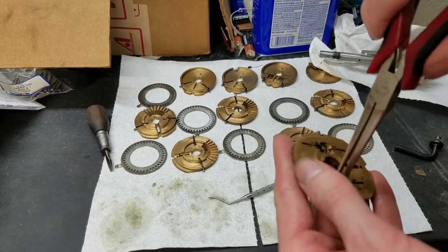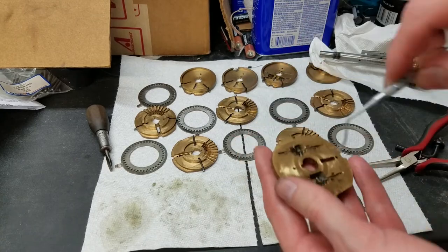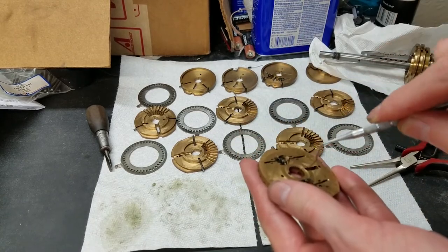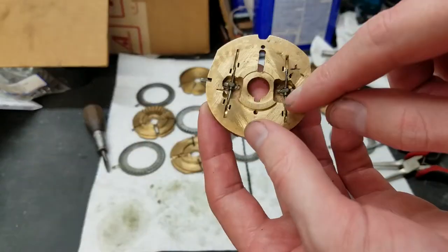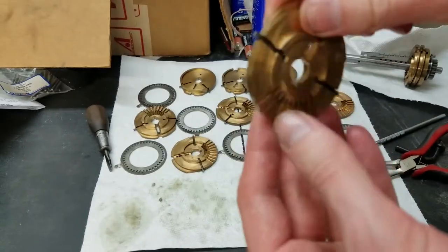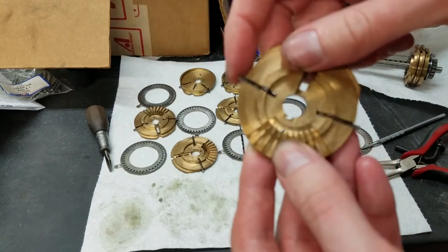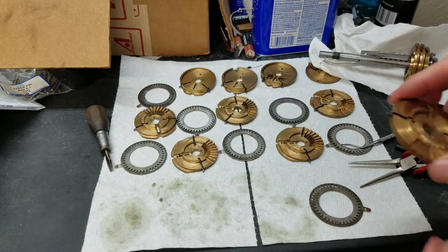See if I can get that out. No. You can see that these were cast in, these little spring-loaded tabs here for the carries. So yeah, pretty happy with how those came out.